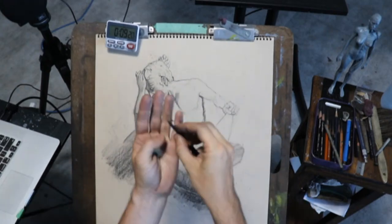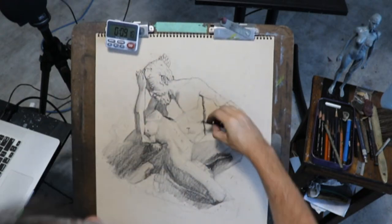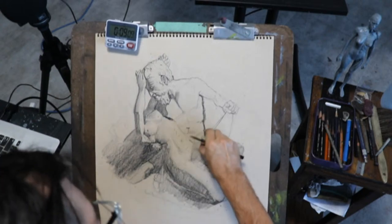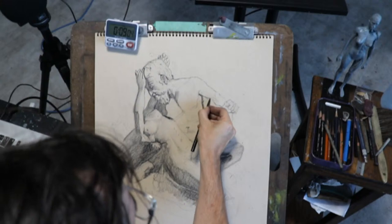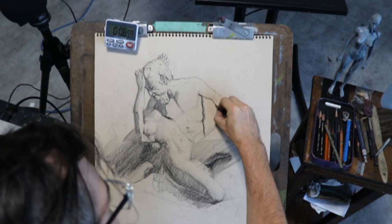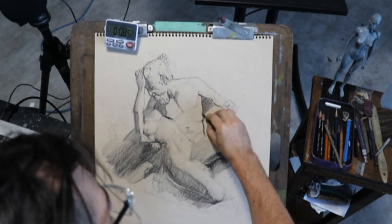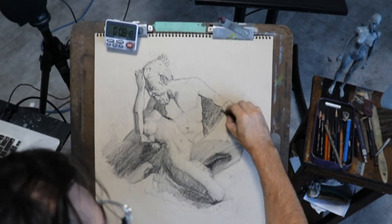I'm turning the pencil and actually using it, this technique right now, to help me sharpen my pencil. Because when I draw like that, I lose the point again. So bicep comes in, flat there, and then forearm comes out. Just sculpting it with the dark. But this negative shape was very important to me from the very beginning, this triangular shape.